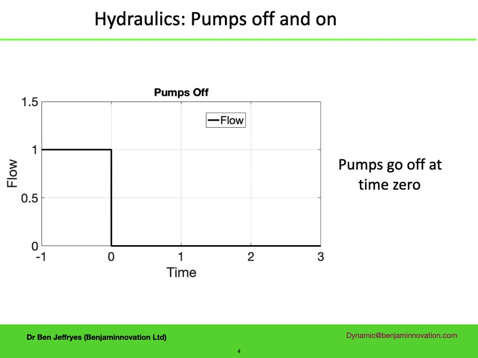But first, hydraulics. Let's start with what happens when the surface pumps go off, which happens every time there is a connection. These are theoretical curves, but they're pretty realistic, if a little smoother than reality. Everything is normalized here, so the flow rate has been steady at 1, and then, at time 0, surface flow stops.